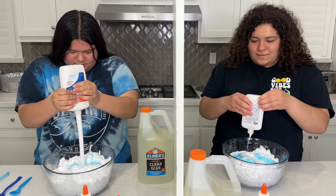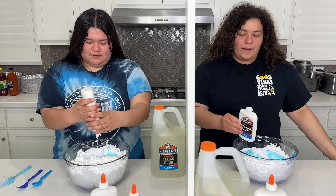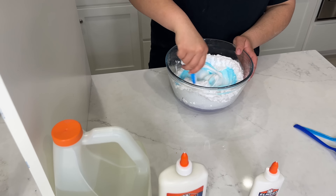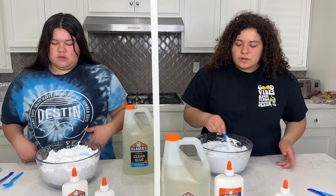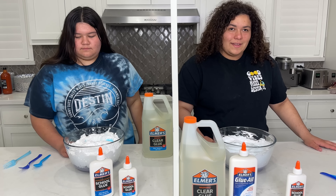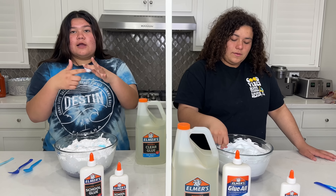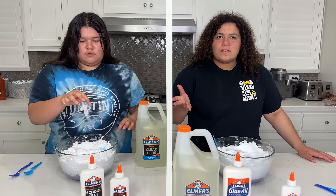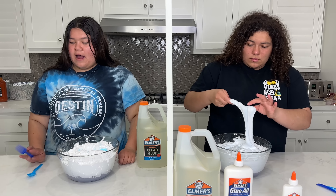Okay, ready? I want it — easy! Let me set my telepathy. Look at this, so pretty! I'm going to mix it a little bit on top. I cannot wait to see how this turns out. Was your shaving cream white, or was it like pink? I can't tell you that. If her shaving cream is white, isn't our slime going to look the same so far? I'm saying my shaving cream is a color. Guys, comment if our slimes are looking similar. Remember when we mix the slime? It's got some on my fork, and this is what it looks like. Don't look at me! I can't — there's a wall. I saw your head turn! How do you see my head turn? There's a wall!